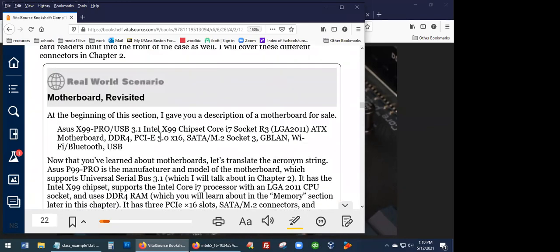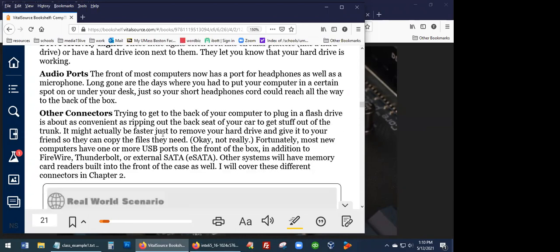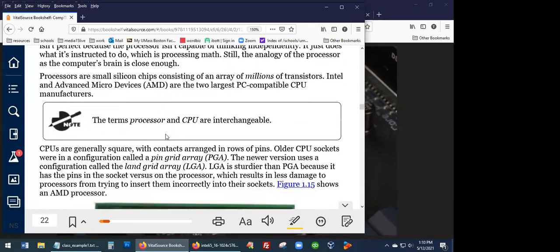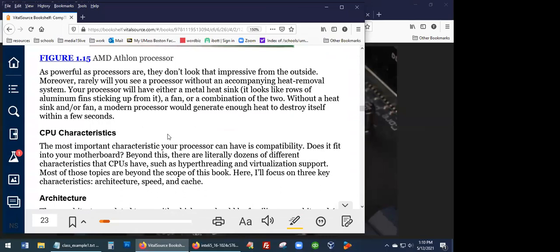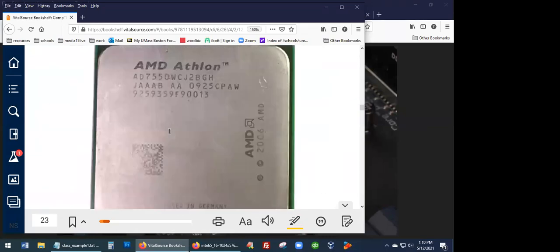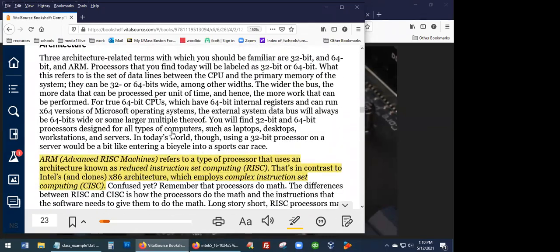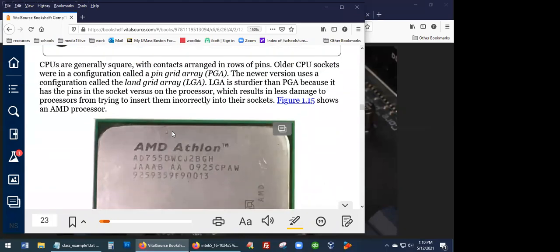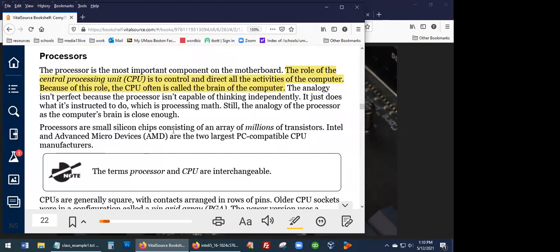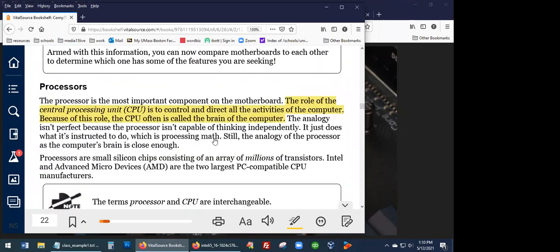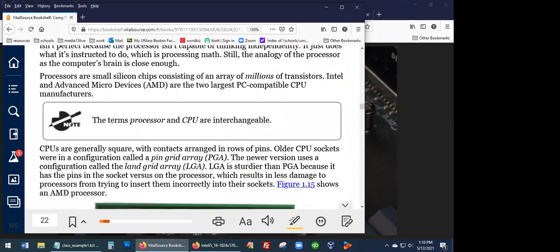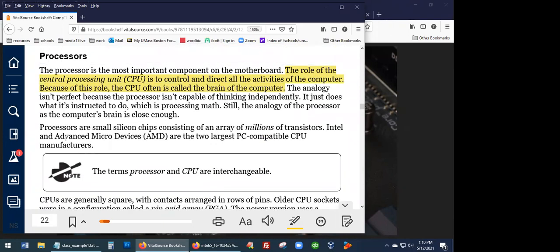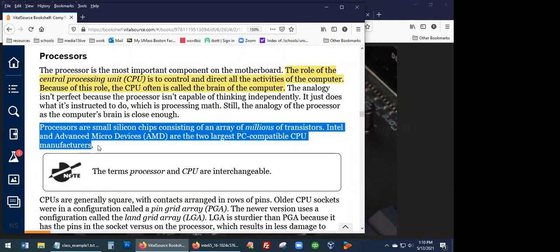And we saw earlier that there are two different types of chip manufacturers down here. Where is it? I think it's down here. Let me find it again. The manufacturers. Okay, so you have AMD and you have Intel. Yeah, right here.